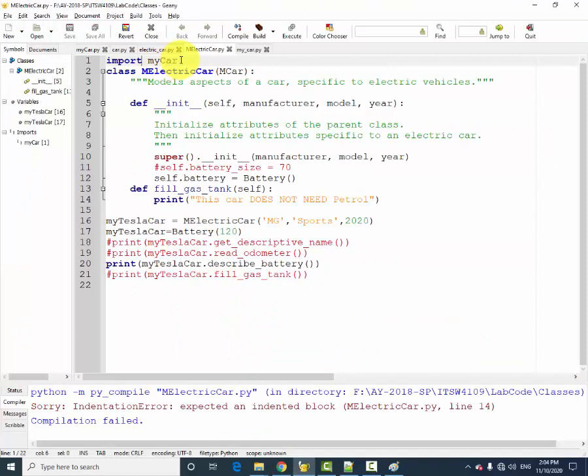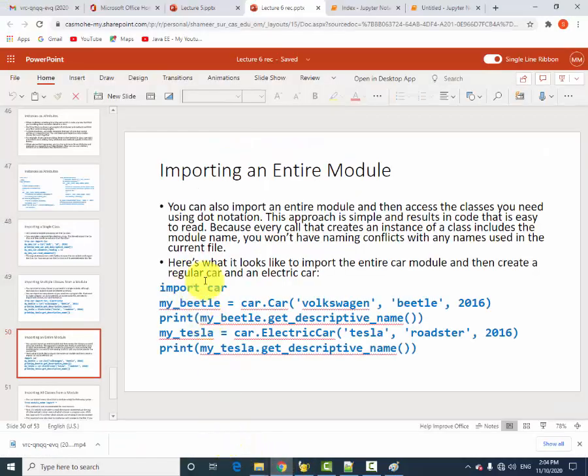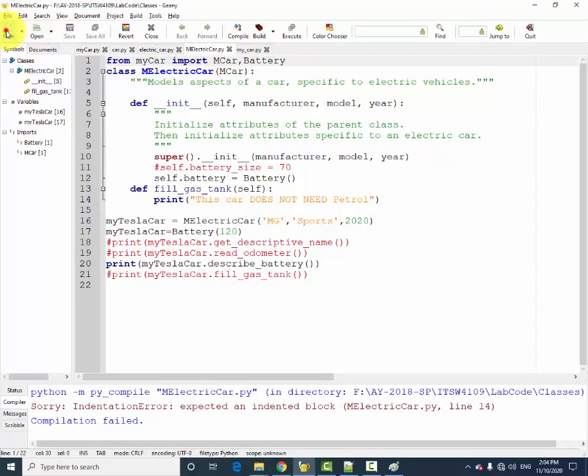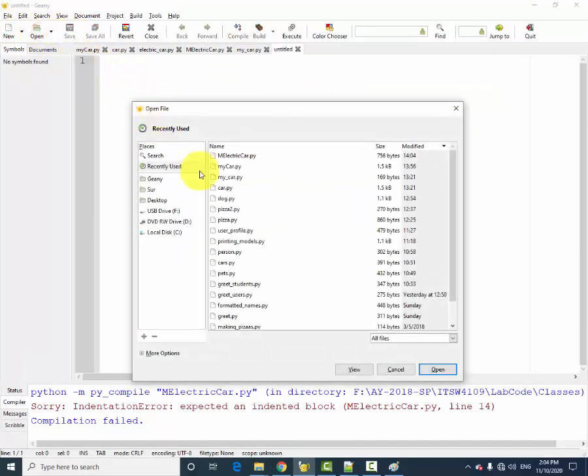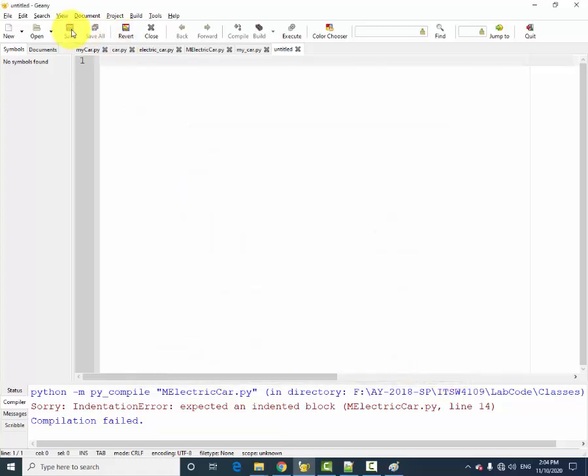I have the spacing issue here. I will not change the code. So you can use this syntax import car. This is in the new file you have to do, not here. Whenever you create a new file, just say like test. I will save this file as import my car.